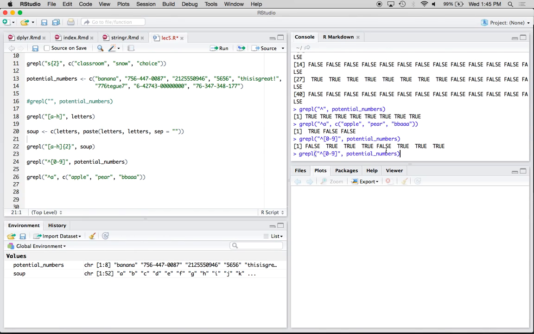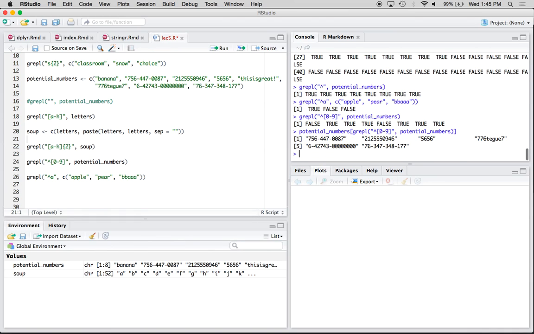We can look exactly at what it eliminates by using this result to index into this potential numbers vector. As you can see, all of these strings begin with one number. And so we eliminated banana and we eliminated this.